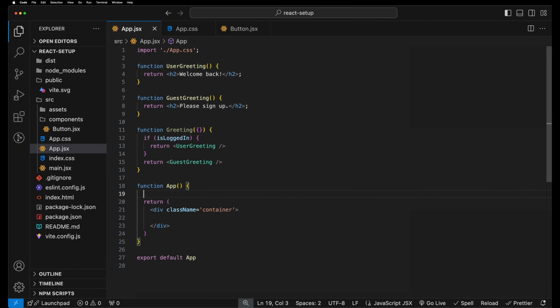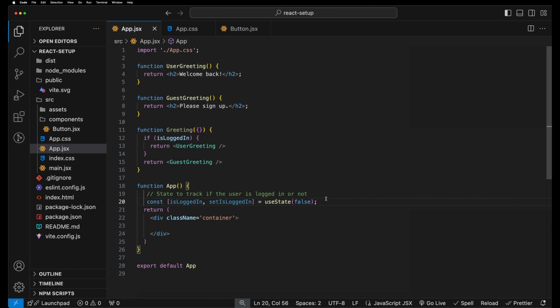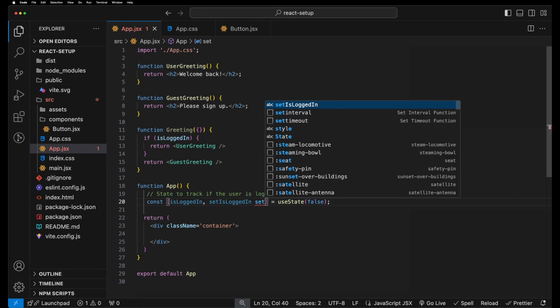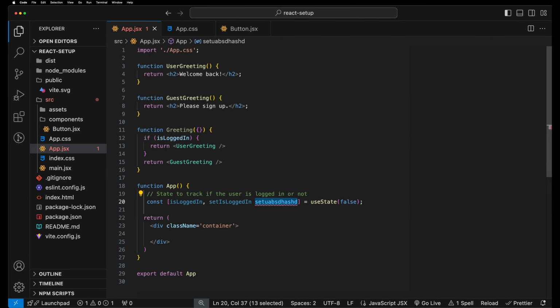So to track if the user is logged in or not, we'll set some state. If they're logged in, that's the value. It checks. And then this is how we set the value through setIsLoggedIn. Just as a best practice, usually in a useState hook, in the second part, you always put set something. So that's generally a prefix you use, but you can name it whatever you want, but generally that's what people do. We've set a default value of false.